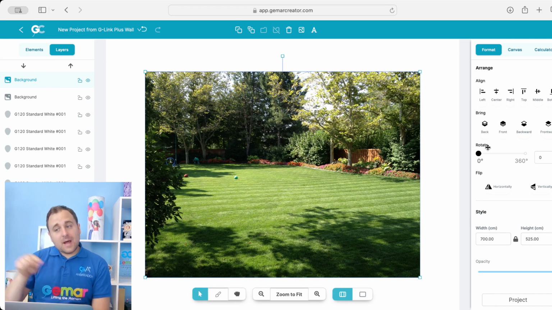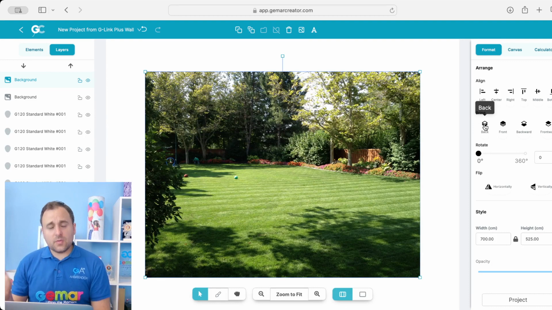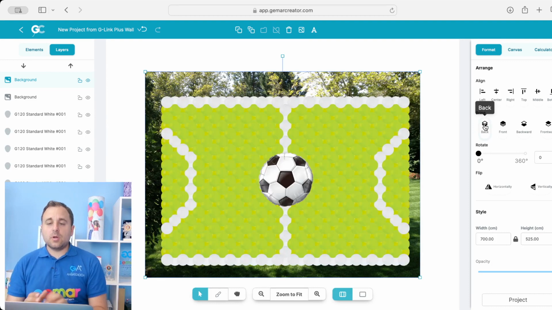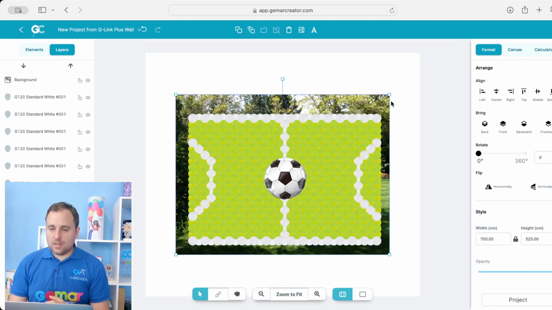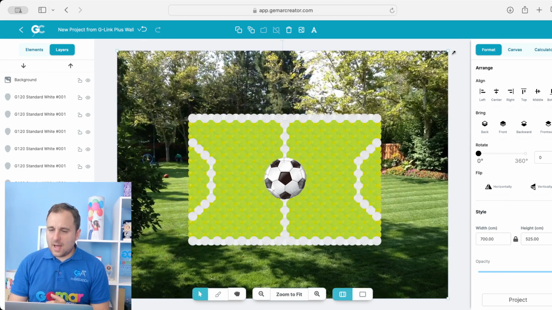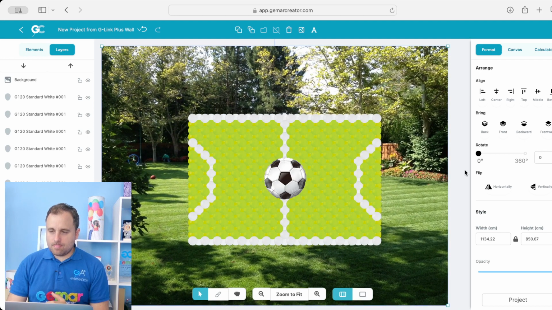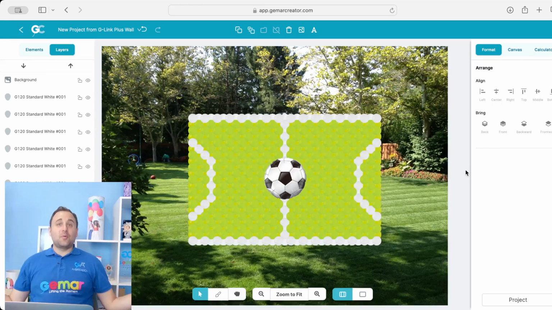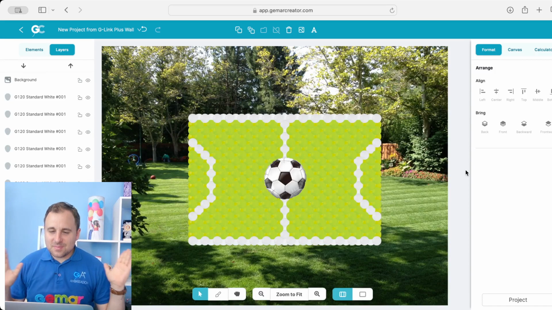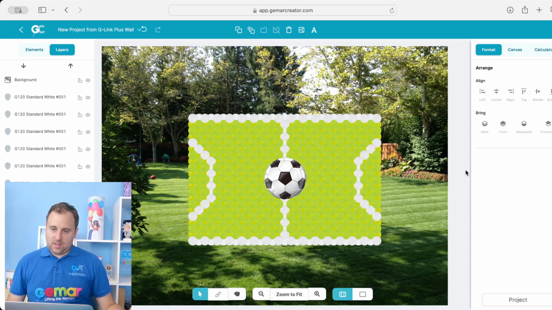You can see at the right side of the screen it's going to bring front, backward, forward. I'm going to bring it at the back. It's already good. I'm just going to resize until it looks like it's actually in a background. Et voila, we do have this beautiful thing.